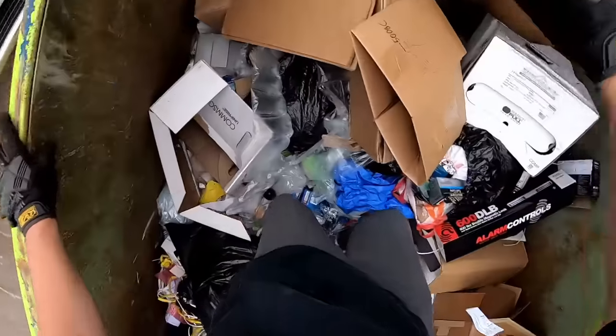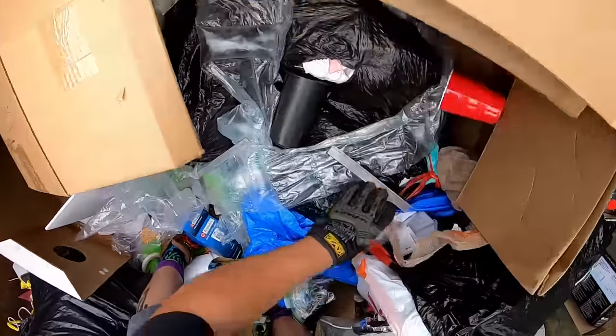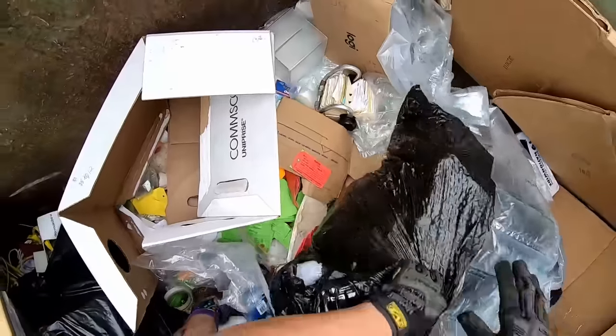Something for you. Anything there? Now there goes some strippedness. Some little pieces of aluminum. That's pretty. Oh, look at that.